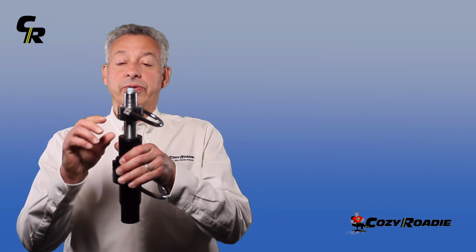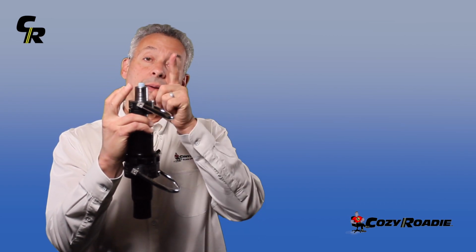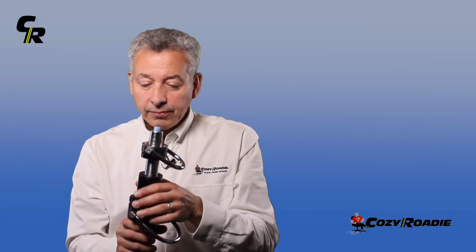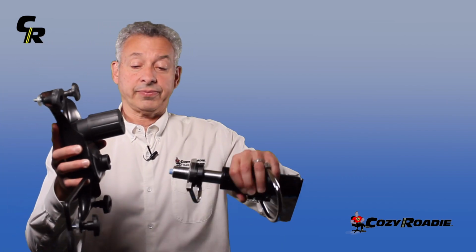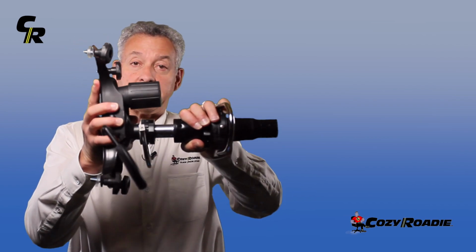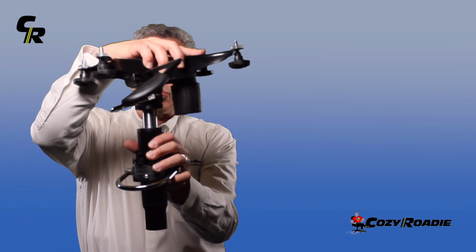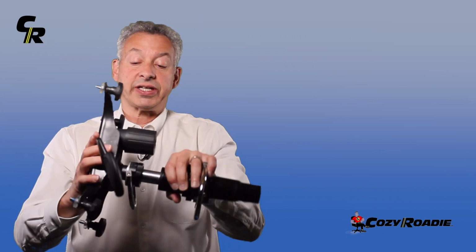So the whole idea behind the quick release is that you adjust this thrust plate so that the operation of the ejection handle will actually push this thrust plate up and push the seat plate off. And what you need to do to achieve that is make sure that this adjustment ring is backed off just enough so that when you put the seat plate on the upper portion of the gas cylinder or piston, it locks on firmly. In fact, it locks on to the point where you should be able to literally pick the chair up and have the chair stay together.